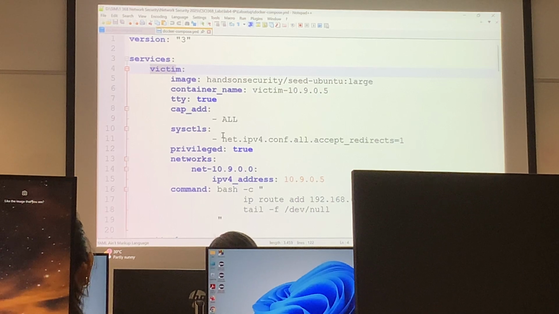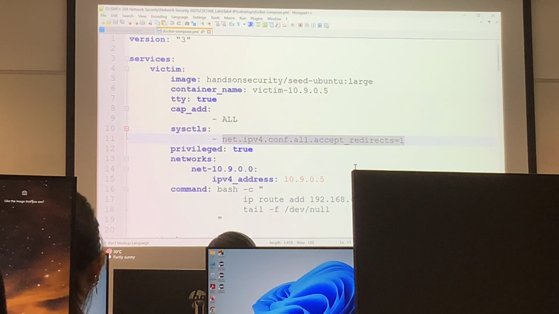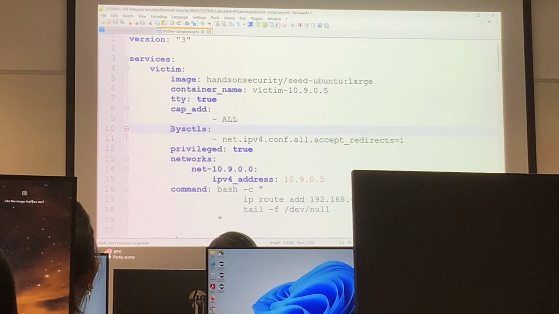The victim has the redirect line under sysctl. This means that it will accept ICMP redirect packets. You have to specifically turn this on. By default, it's not turned on, so it will not react to ICMP redirect packets. This is the line here in the YAML file.